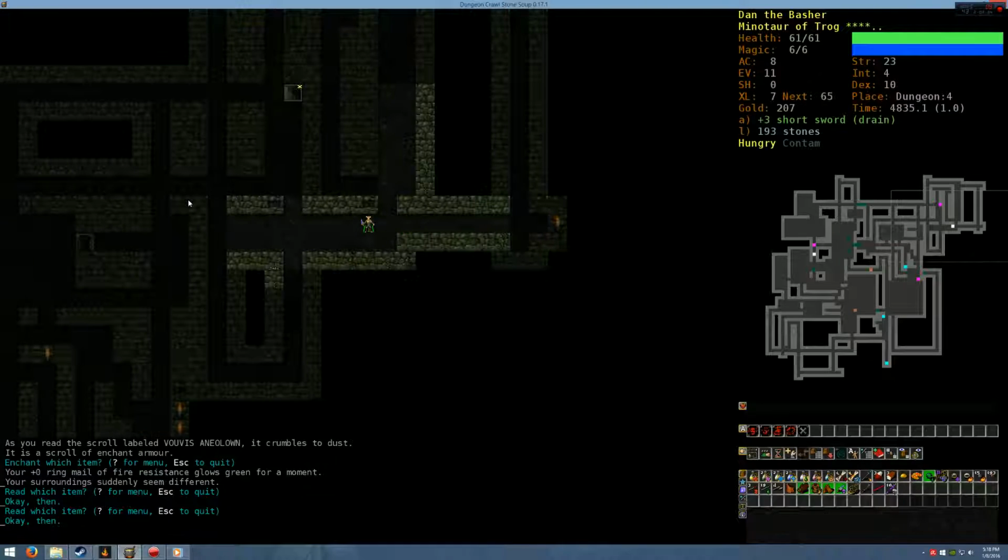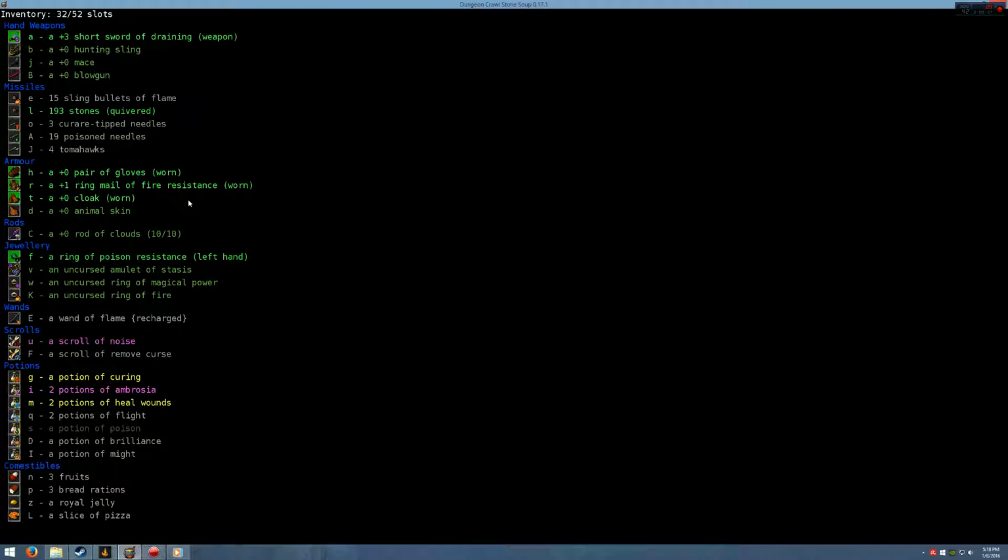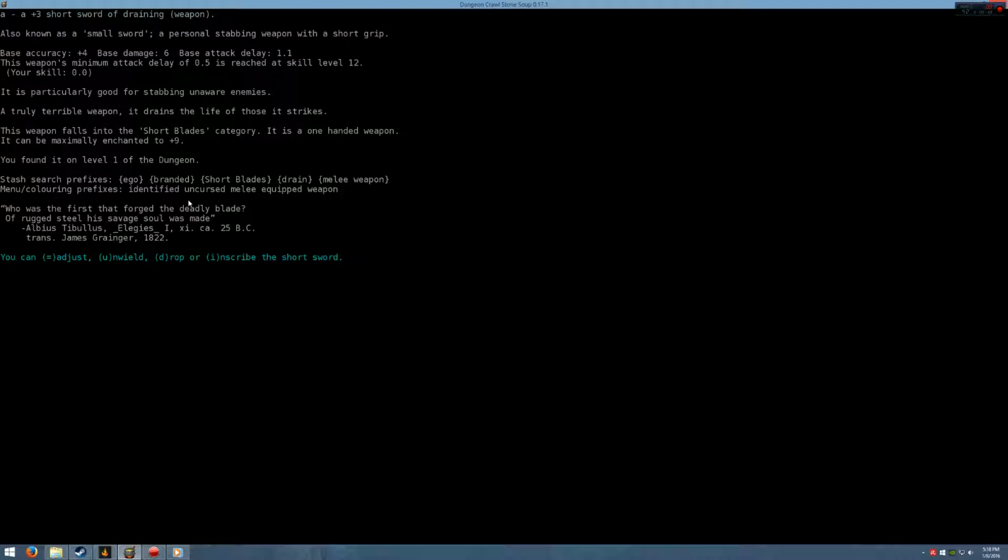The one thing I do want to talk about, which I think I addressed in my previous videos, is the attack speed of the weapon, where it says base attack delay. That's basically the attack speed of the weapon, and it says your minimum attack delay is such and such. In this case, it's 0.5. Every 2 points of skill that you get within that weapon school will reduce the base attack delay by 0.1. So this is saying once you hit a weapon skill of 12 in short swords, you will have a minimum attack delay of 0.5.